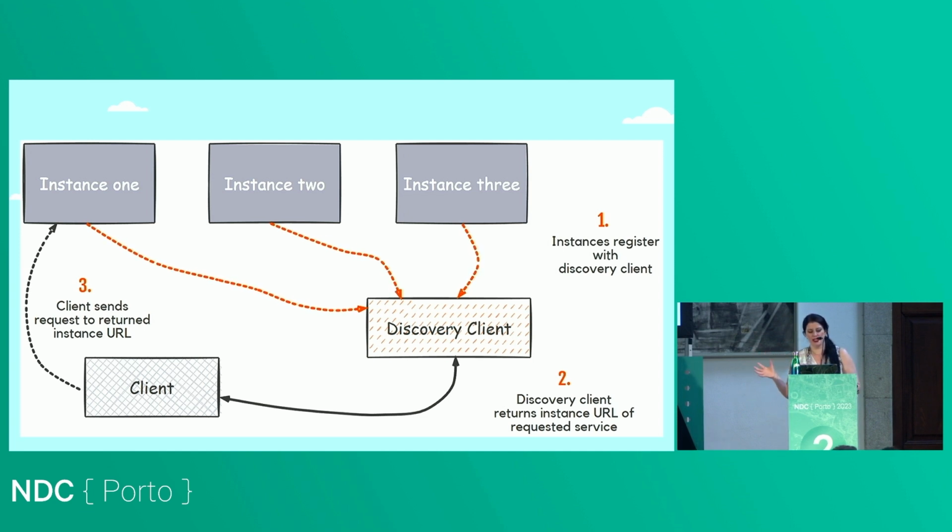The code you put into them means that they will go and register themselves with the client. Now, your web client or another service comes along and says, oh, I'd really like to go to this particular service. And there's 3 or multiple instances of these services. So the discovery client will be like, okay, well, all of these instances, because it's scaled, have registered with me.